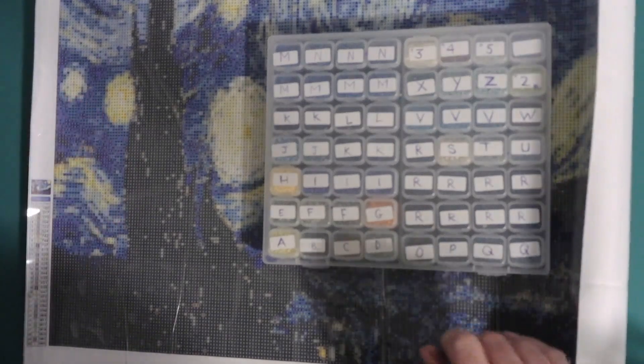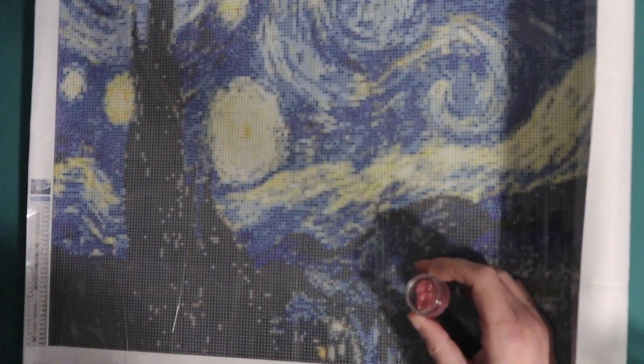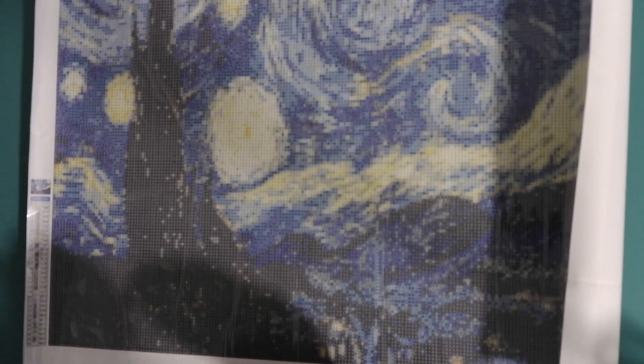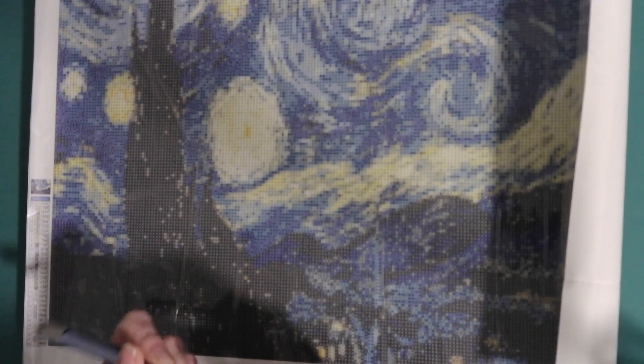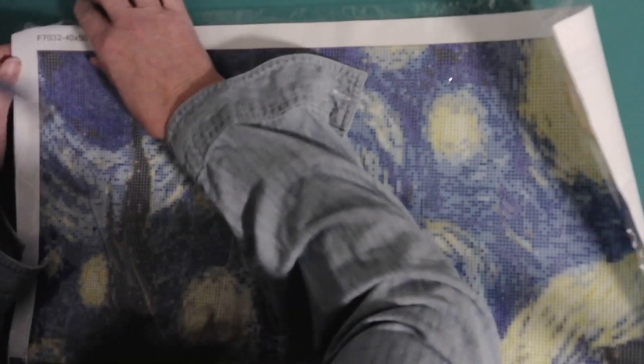Hi everyone, I'm back again. I thought I'd do a start on this beautiful thing — it's so big though. Not sure how I'm going to do it, but I'm going to give it my best and get some wax on here. You just sort of shove it in there. I'm not the best at this, but as long as we've got some wax in there, it'll hold on to those little drills. I'm going to pull it down towards me. I've got my reading glasses on and I'm going to start with the case first, just because that's the first one in the corner.